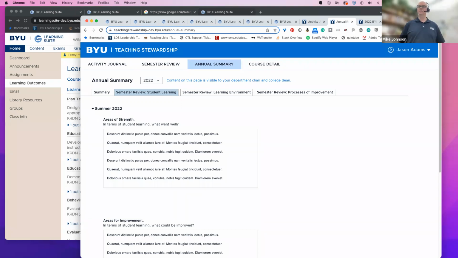And this isn't a requirement. The teaching portfolio is separate; this is just a tool to help facilitate the creation of what you'll need in that portfolio. So this is a help, not a requirement. But if you use this tool, you will have the information you need collected, analyzed, and acted upon to help you create your teaching portfolio. That's the goal.